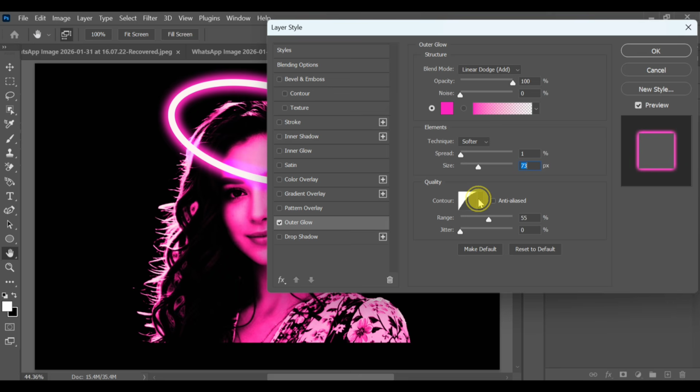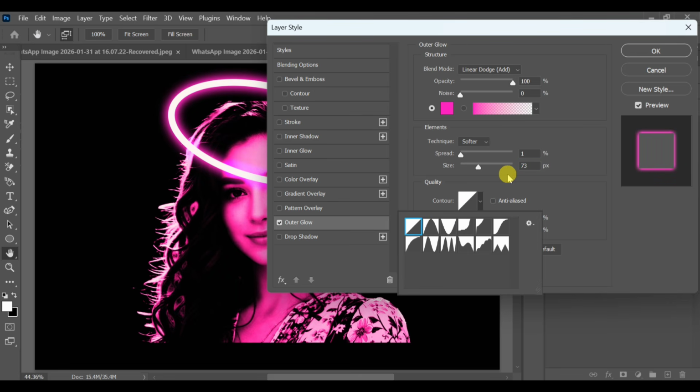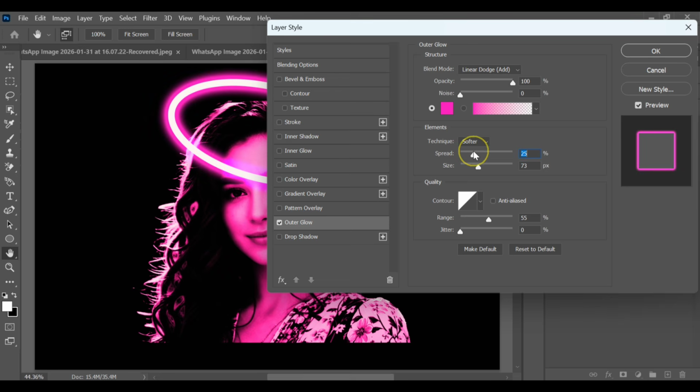Contour, straight. Spread, 6, 8. Size, around 224. Press OK.